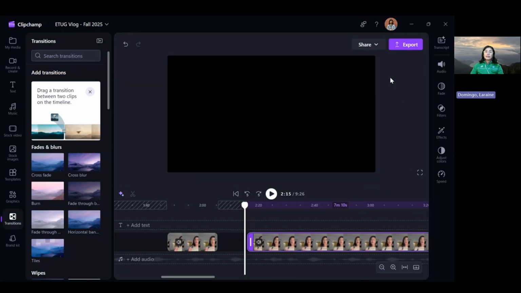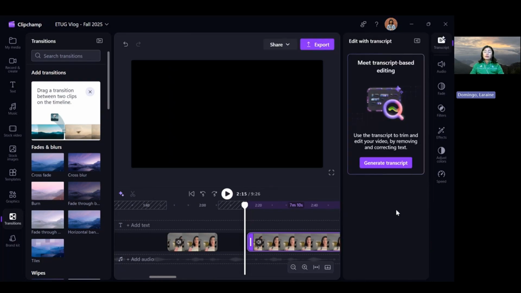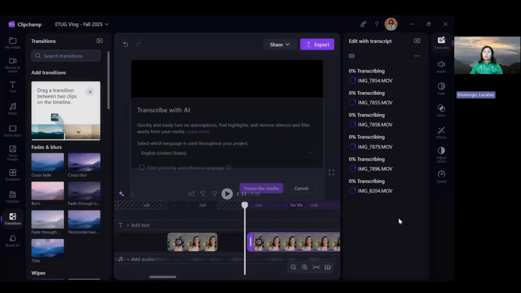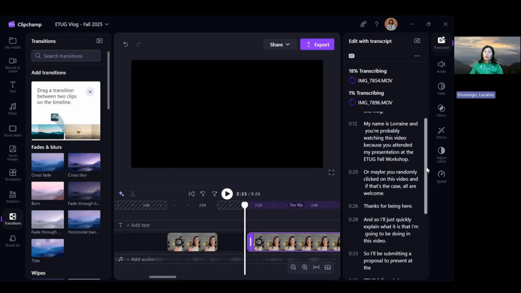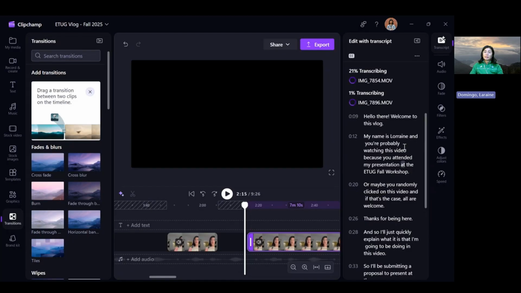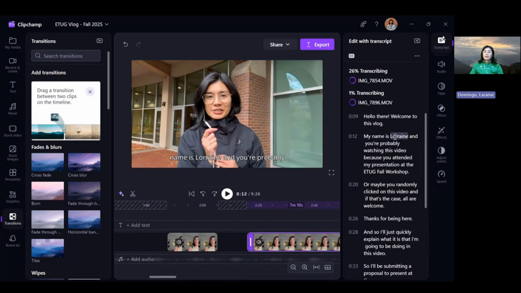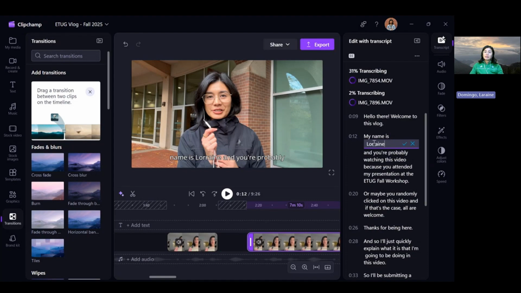Another key functionality of these video editors that a lot of them have now is to auto-generate closed captions or subtitles. And I think this is pretty key, especially in terms of making your video content more accessible. It'll auto-generate a transcript for you and you can go in and edit. So if I start to transcribe, you'll see that it's starting to transcribe the video here, and then you can go in and edit the parts. So for example, you can edit this text.